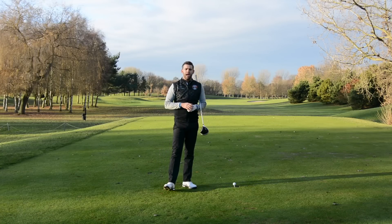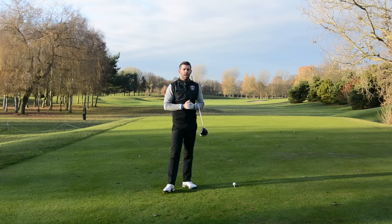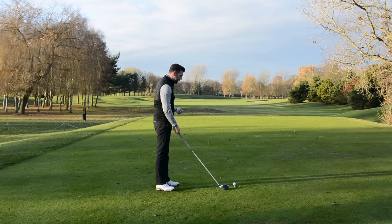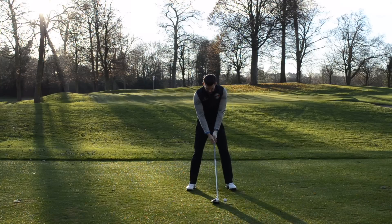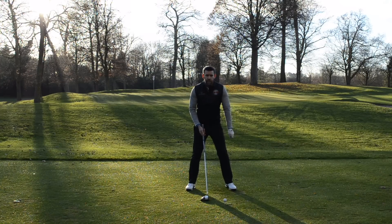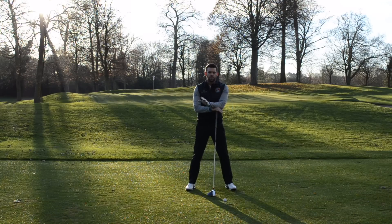We're going to look more at the lead foot — what it does and how it should move in the golf swing, and why fixing what might be classed as faults could actually make you play a little bit worse. In the backswing, many golfers I coach will have the lead heel rising slightly off the ground as they complete their backswing. This has been demonstrated by many fantastic golfers — possibly the most famous being Jack Nicklaus. In more modern times, Bubba Watson does it, and recently Lee Westwood has started lifting his lead heel as well.